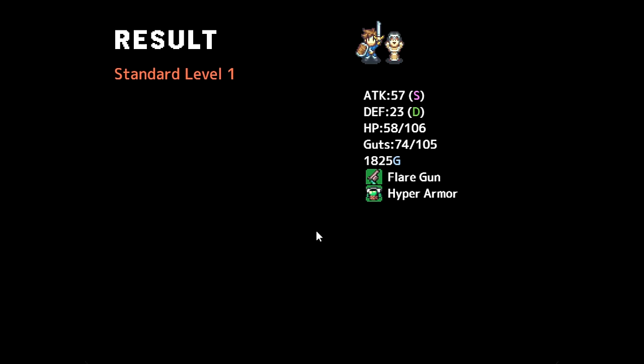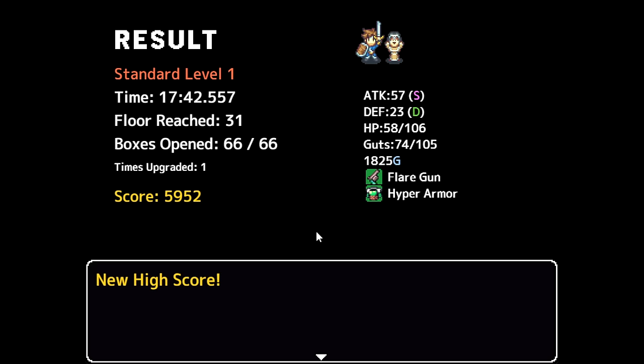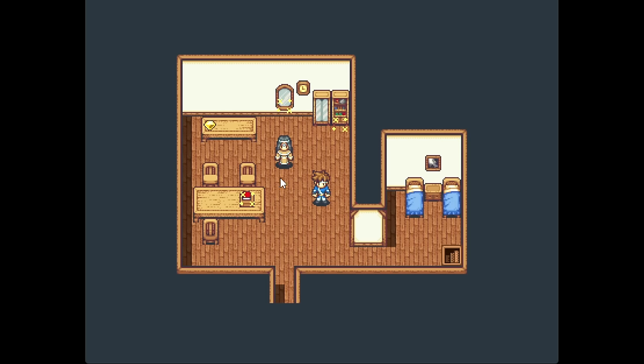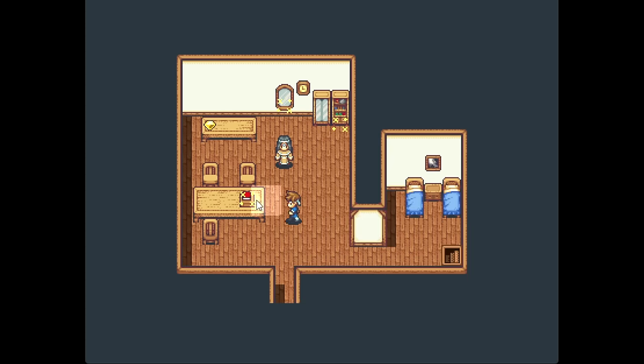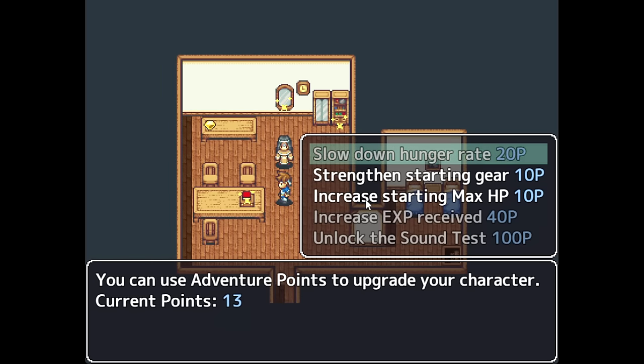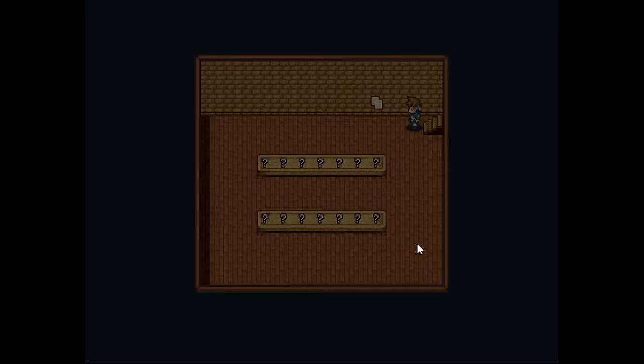An amber stone. Standard level 1, 17 minutes. The speed run. New high score. I've received 20 adventure points. I'm the best to ever do it. Let's increase XP received. And then, I don't know. Increase your... It doesn't matter. None of these matter. What's the sound test? Is this the sound test? It's a horrible sound. I love that for me. What's in the basement, by the way?